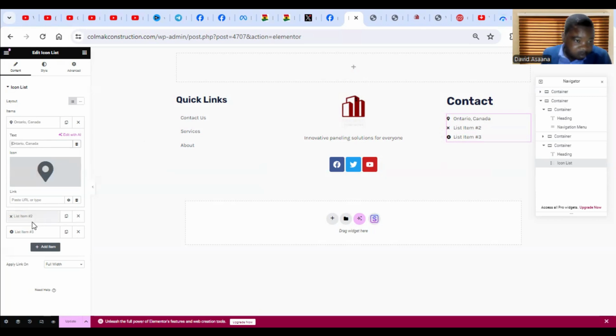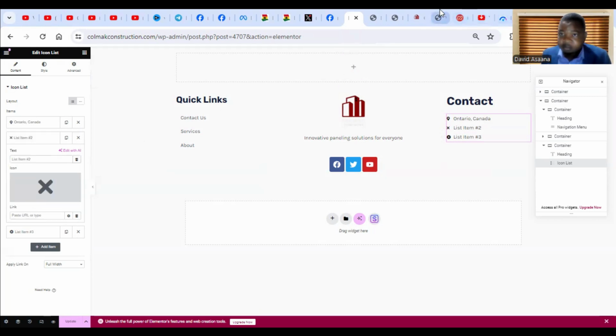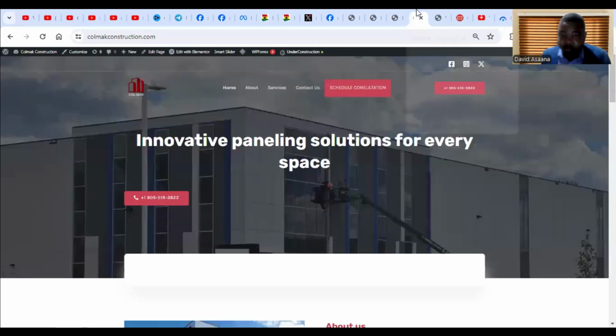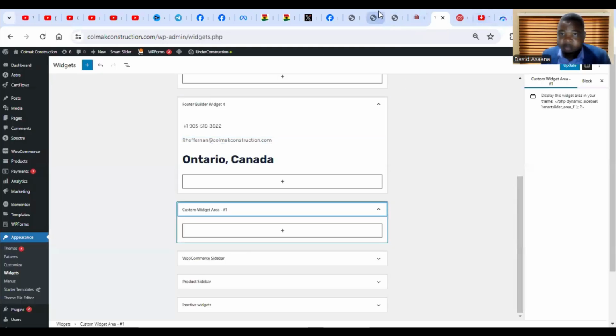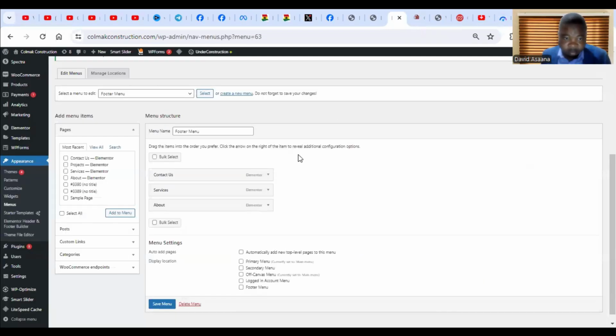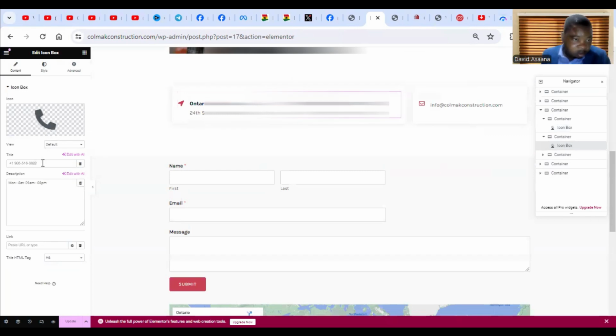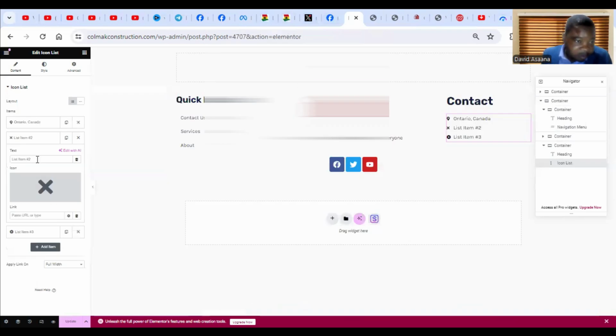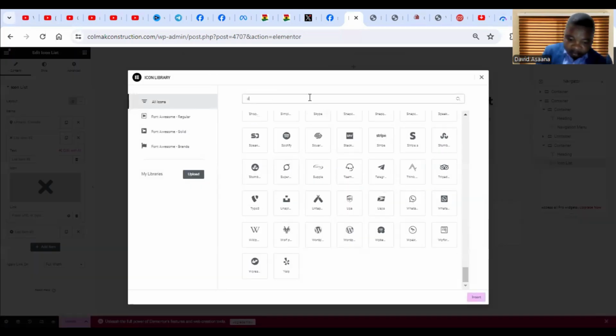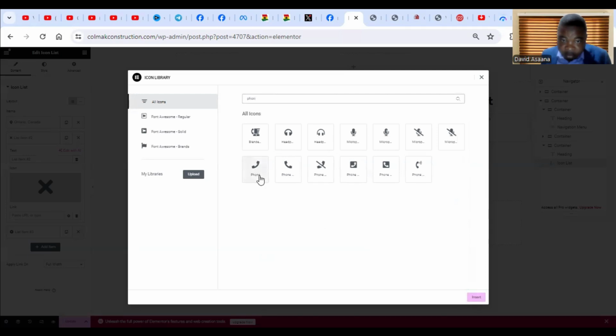Then I'll go to the second one. Okay. Let me just copy the number. So the second one, I'll just go and choose the icon library, phone. So choose any of them. I want to choose this one.